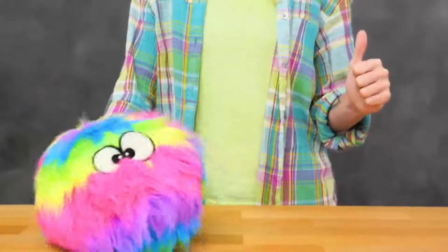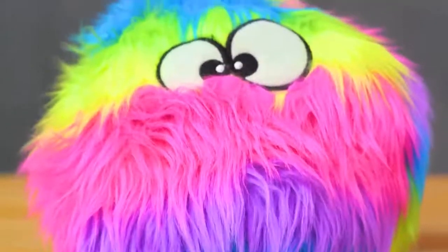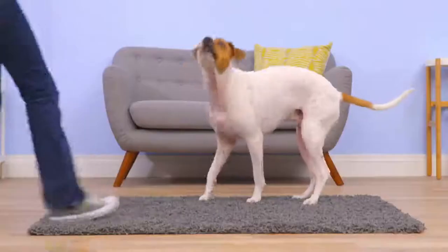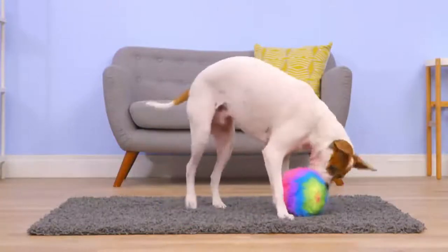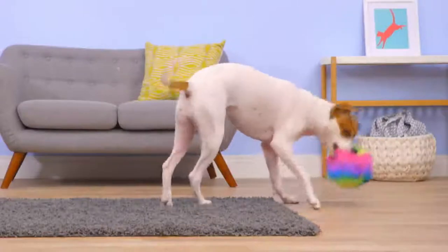You can also get a fur ball for your furry friend with Go Dog Furballs Chew Guard toys. The round shape is fantastic for fetch, and the long pile plush fabric makes them soft and easy to grab hold of. Furballs are available in multiple sizes and make fun noises. Sounds like a good time to me.